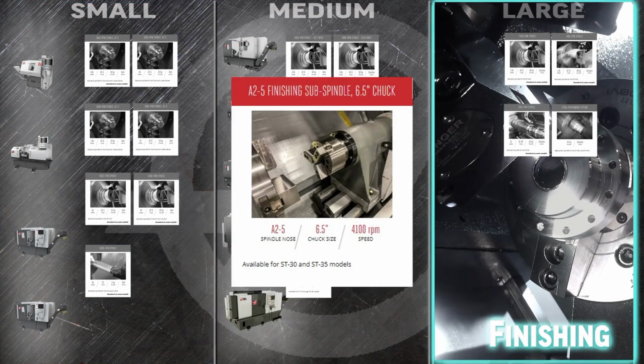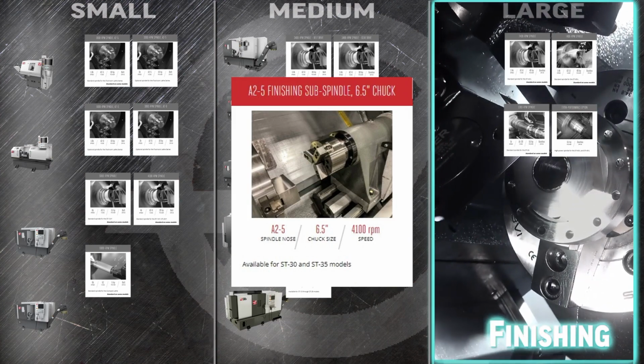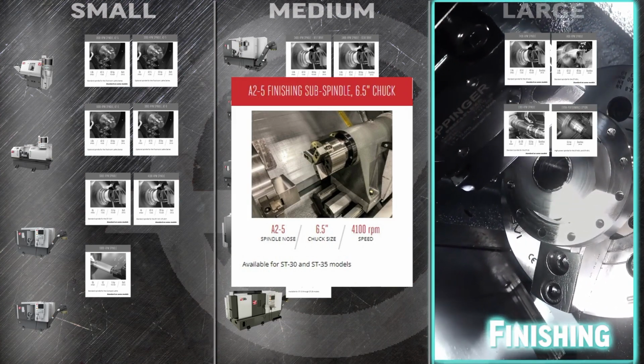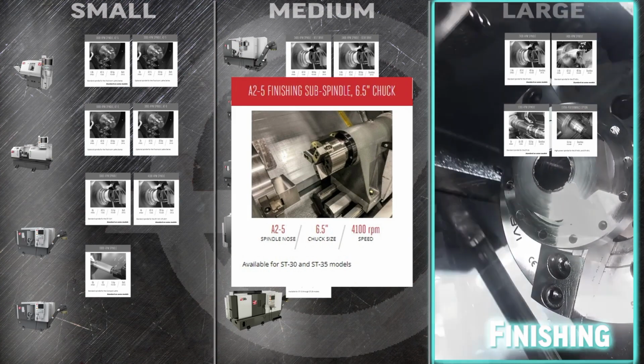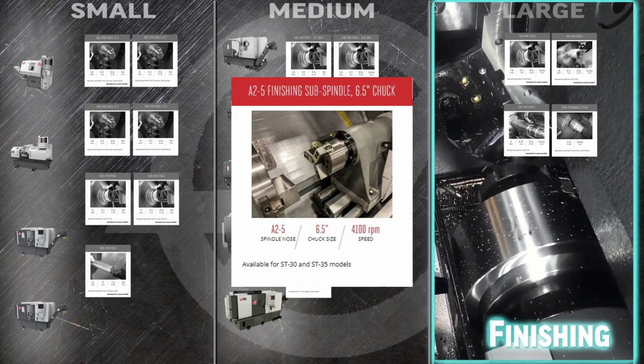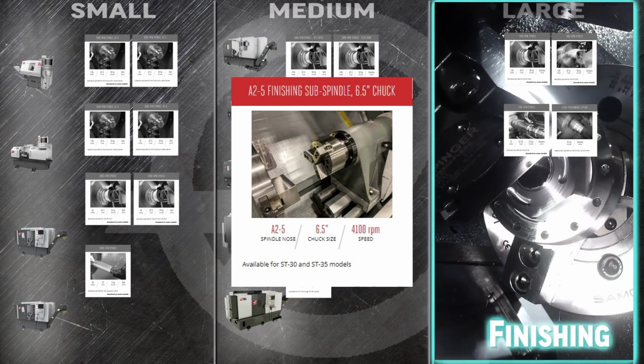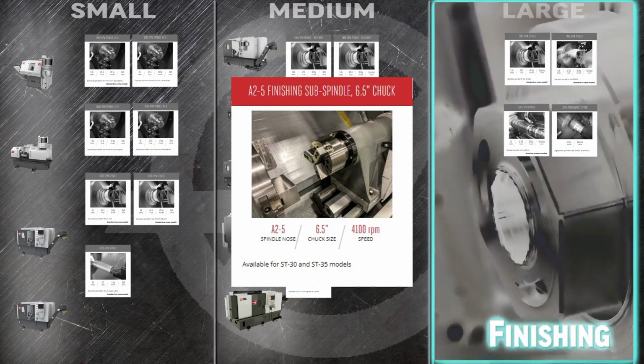That same revolutionary part finishing efficiency can be added to your ST30 and 35 turning centers with the 4100 RPM A25 finishing sub-spindle 6.5-inch chuck. The included hydraulic chuck is fully synchronized with the turning center's primary spindle to efficiently hand off and receive workpieces automatically.